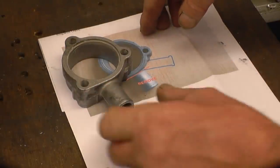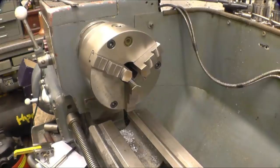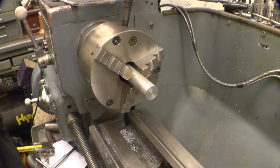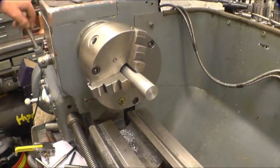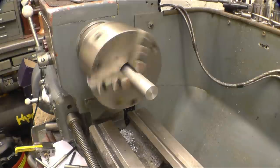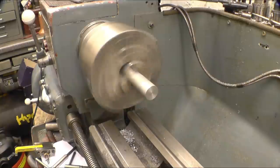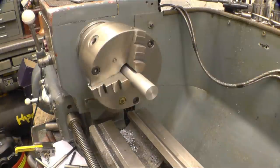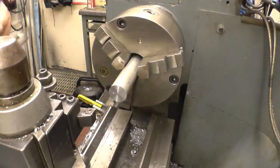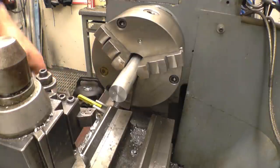I think the first thing is I'll machine that bit first, then chop that off, weld that on, then I'll drill the hole through once it's been welded on. Nice and true, straight out of the box, so to speak. I won't mill off that.